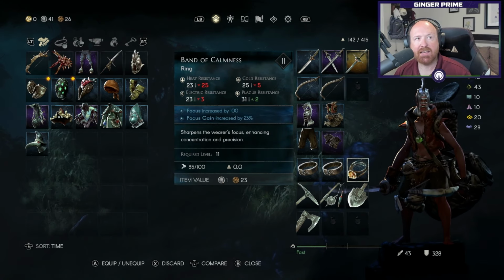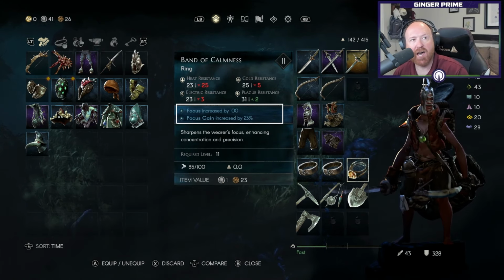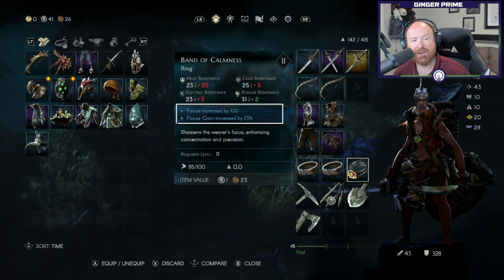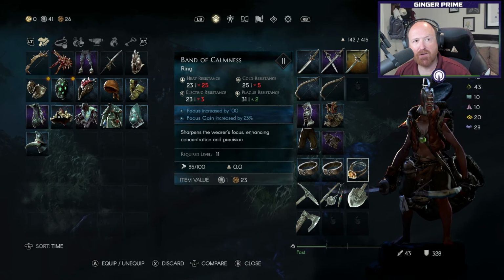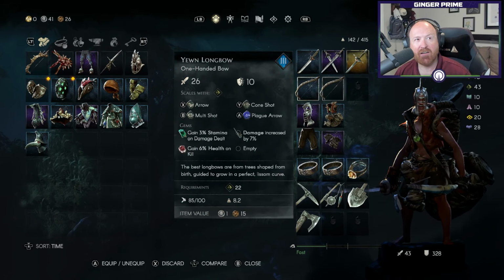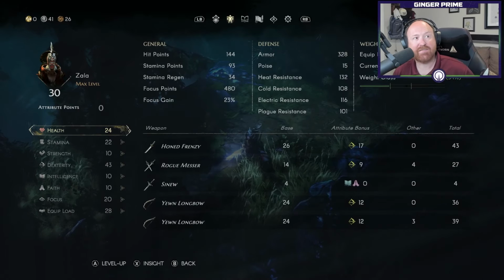And then finally I have the Band of Calmness, which is going to give me an increase of focus by 100, and also focus gain has been increased by 23%. So this is going to fill me with a lot of different focus, which is going to allow me to fire off my different skills, and this is why this all comes into play. But let's dive into the stats.